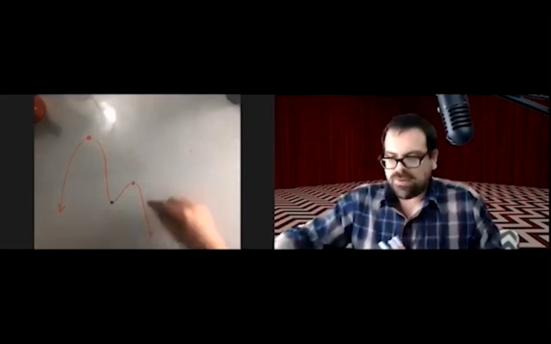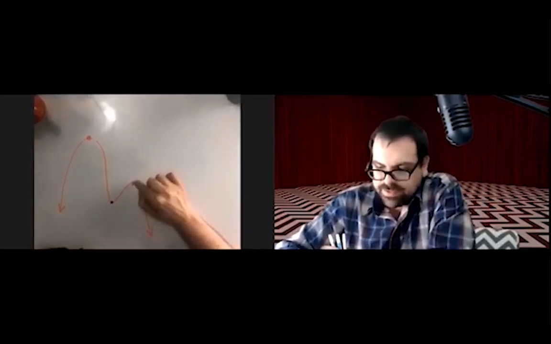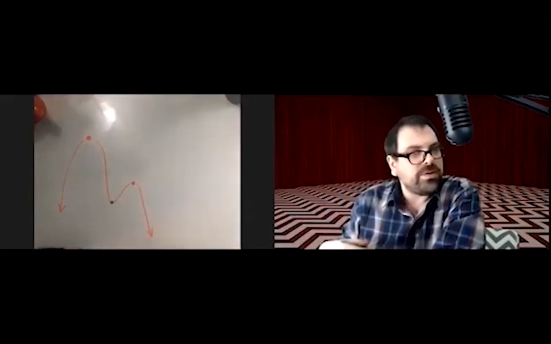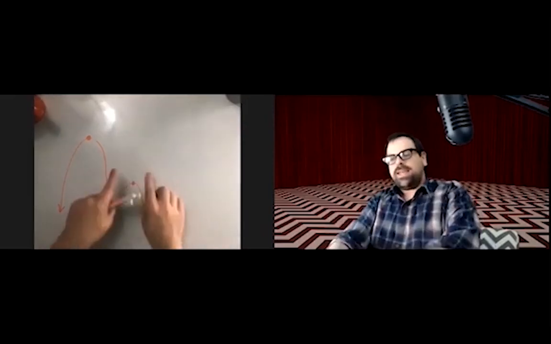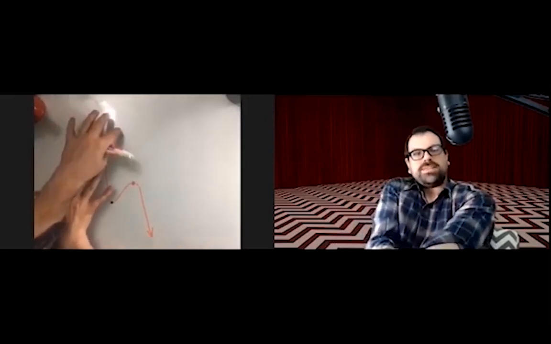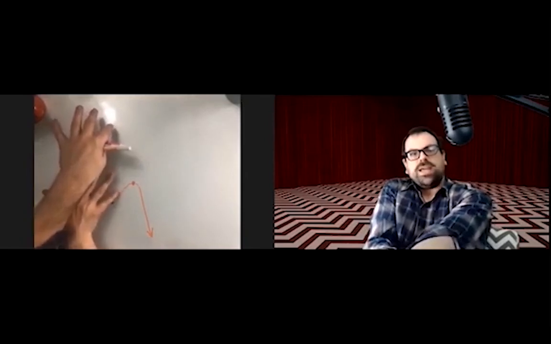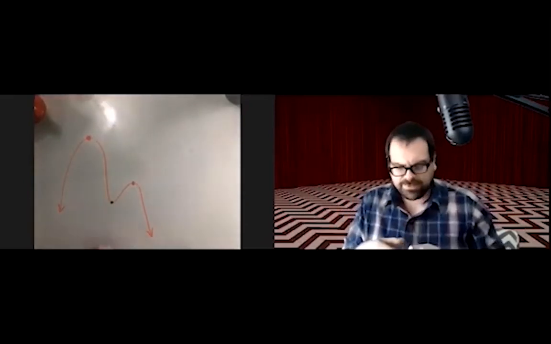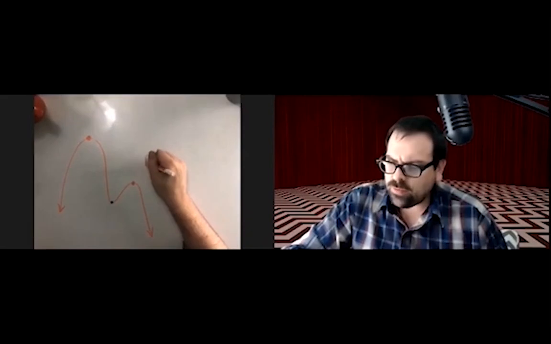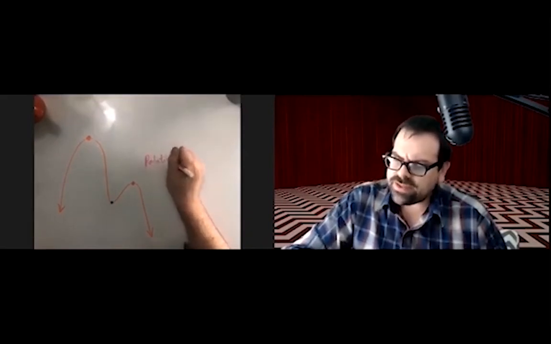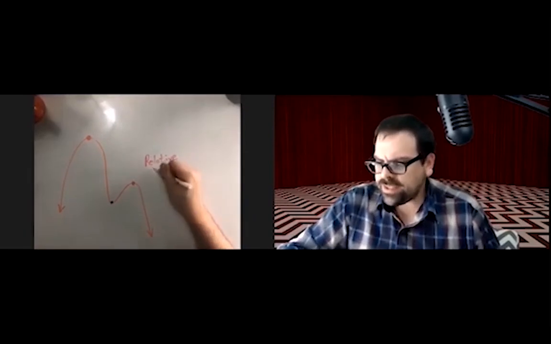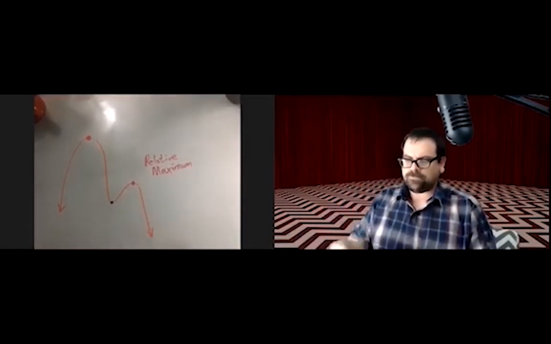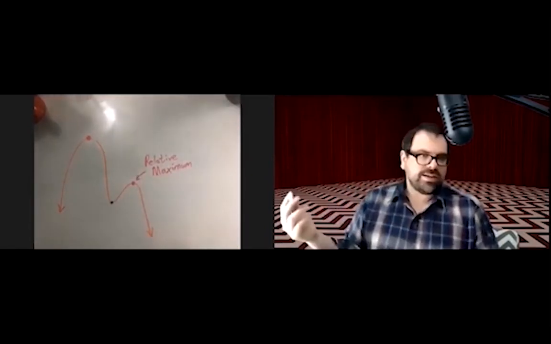Sometimes a maximum is not a maximum. This is the top of a hump, top of a hill, just like this one, but there are other points higher than it. In its immediate area, though, if we kind of blocked out the rest of this, yeah, that sure does look like a maximum. So as long as we're not talking big picture, sure, it's a maximum. And the word we're going to use for this is relative because it's all relative. This would be a relative maximum because in its area, it's a maximum.